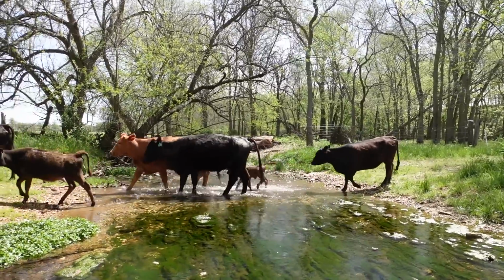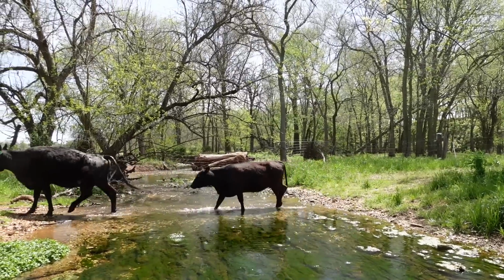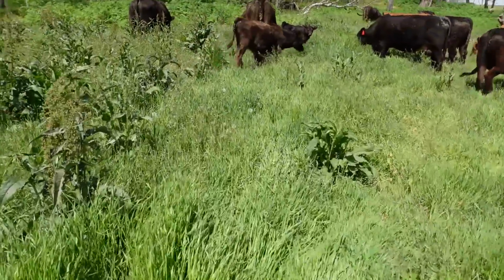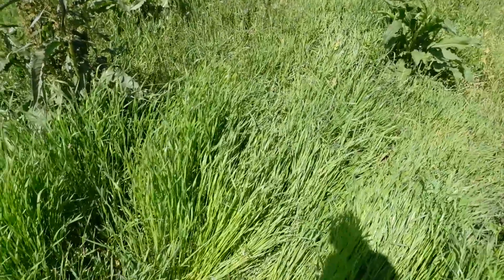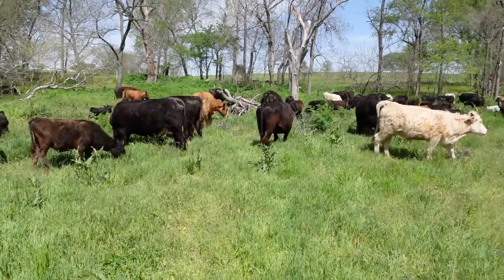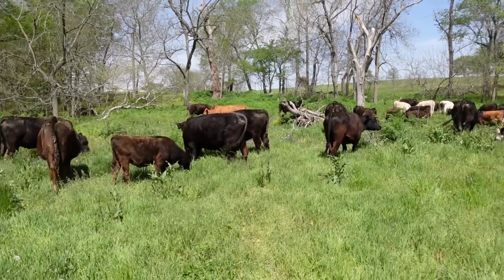And we got the new baby across, so that's good. So that went pretty well. The only one I left behind was the one with the brand new baby, and she stayed back all on her own. You can see the cows completely leave most of the cheat. Once it's pretty tall, they don't really care for it. But hopefully I've got them tight enough in this pasture that they'll eat quite a bit of it and trample the rest. That's the goal.